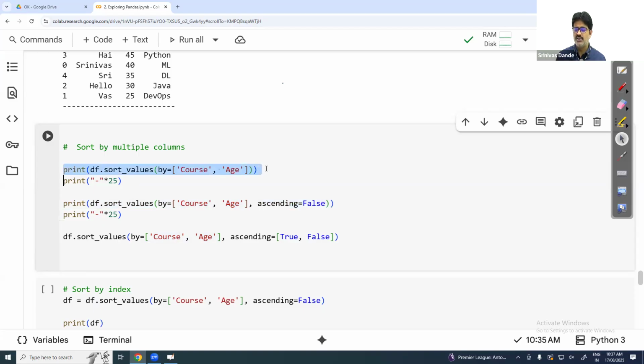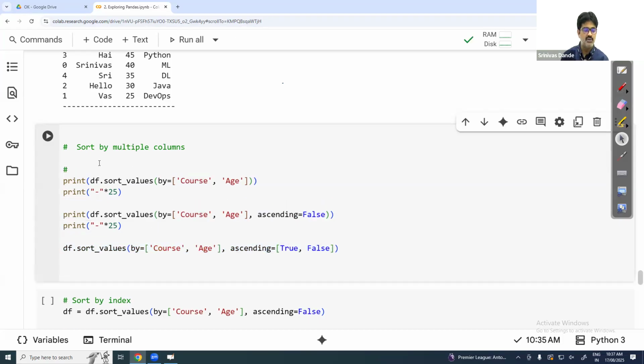What does the first one do, guys? This one. Tell me this. This is ascending order. 2 columns, course and then age. 2 columns sorting, then ascending. This 2 columns sorting, descending. And this you tell me. I'll write the comments.